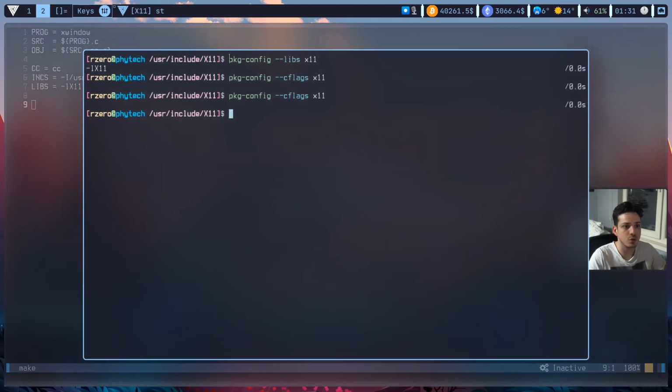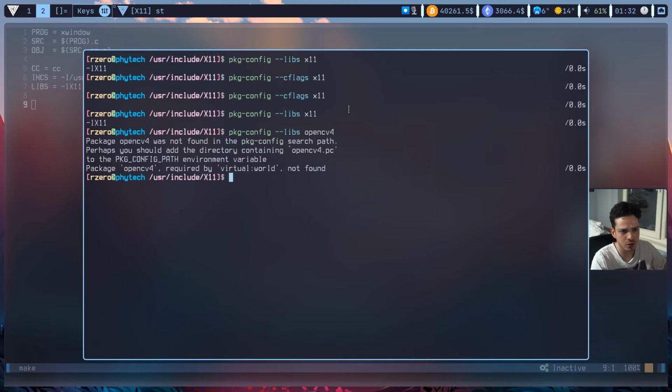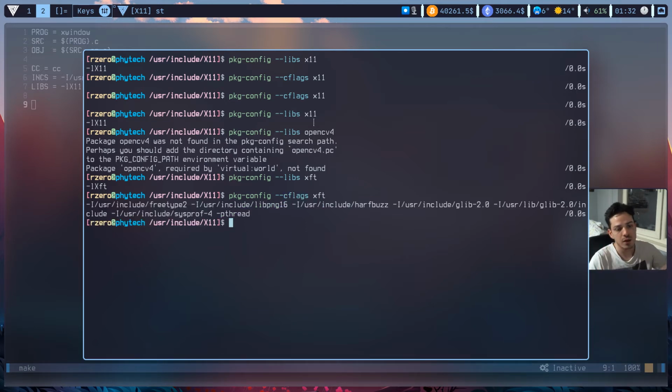Let me just copy this. So if you write pkg-config --libs x11, it will automatically show you the library flags for your C compiler. Normally, if you write these codes, so let me just show it to you actually. So for example, --libs, I think I put C4 or something like that. Not this one, but cflags, I think. Yeah. So if you write cflags, I don't think X11 includes that in the package config. If you write cflags, it will automatically give you the include paths for the current library which you will use.